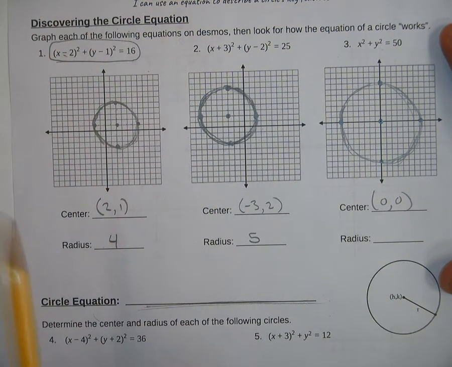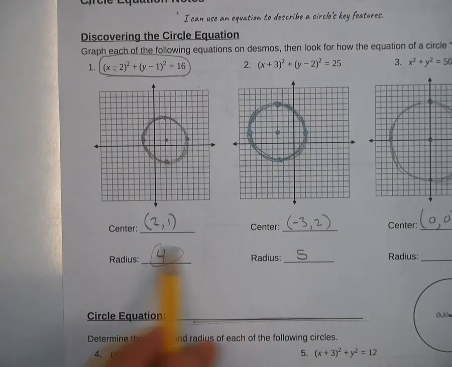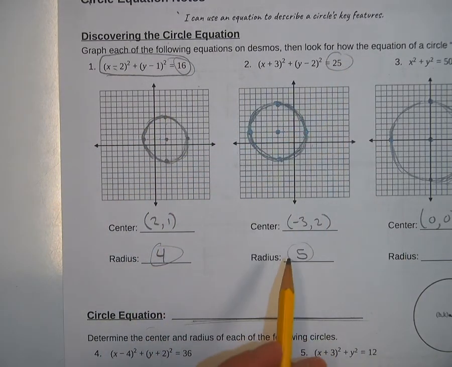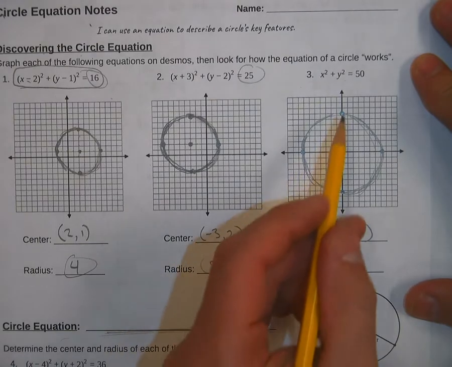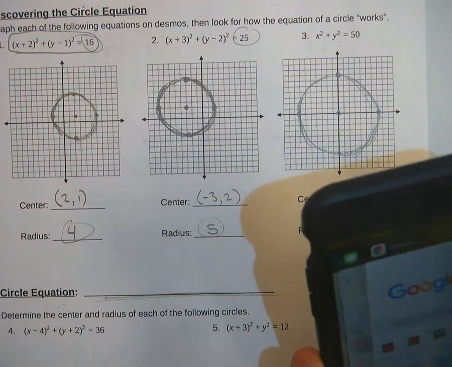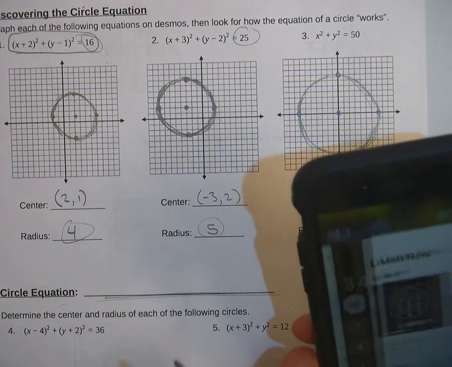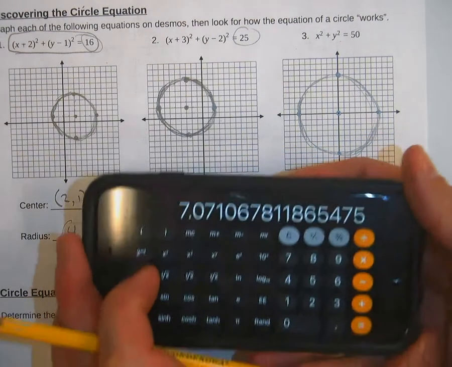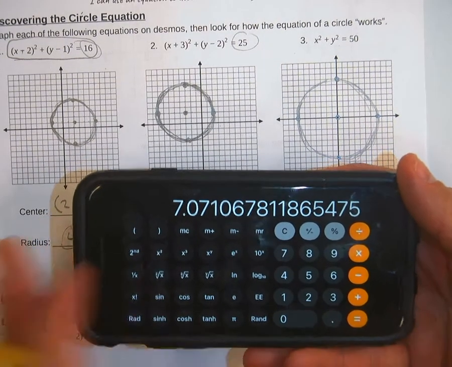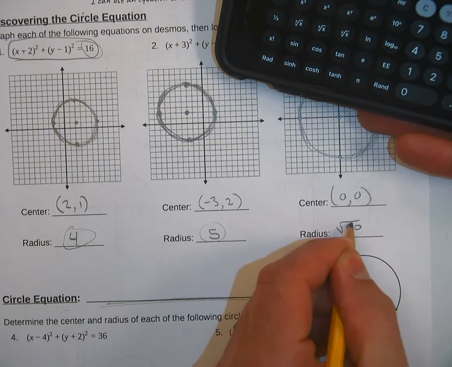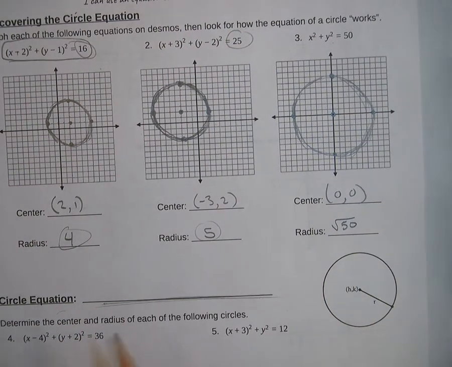Maybe you've picked up a pattern already, is that the radius is coming from that number that it's equal to. It's actually the square root of it each time. And if I try to square root 50, I don't exactly get 7. If you do the square root of 50, it's just over 7, which is why we're just a little bit past 7. So square root of 50 is actually our radius.